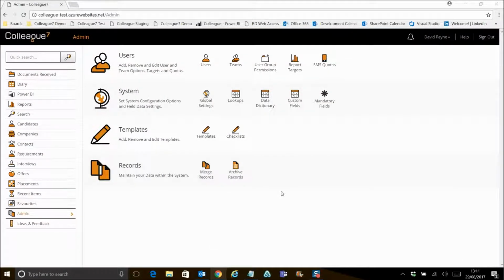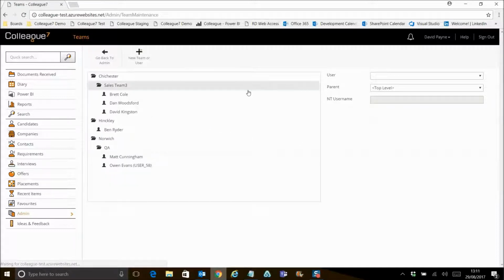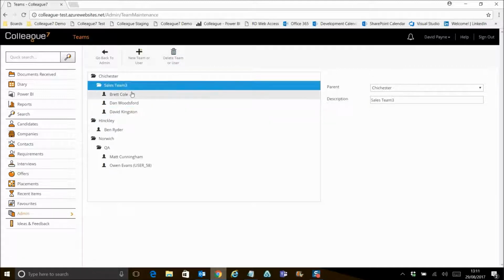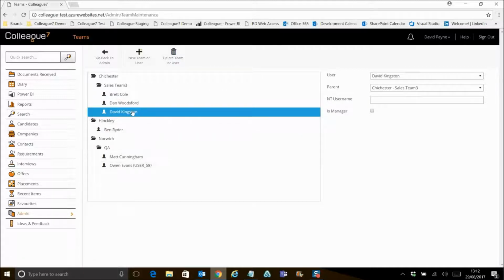Okay, next point to cover is just a couple of the admin areas. There have been updates applied to the admin area, more to the point. This is an area under constant improvement, but some of the things that we've done in this sprint, namely the option to delete a team or delete a user, so you can maintain this list better now.